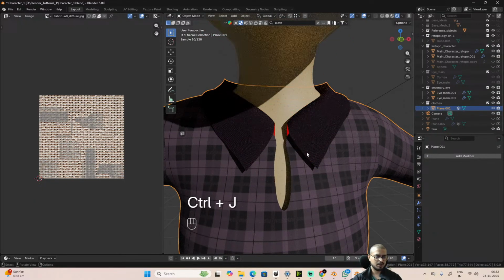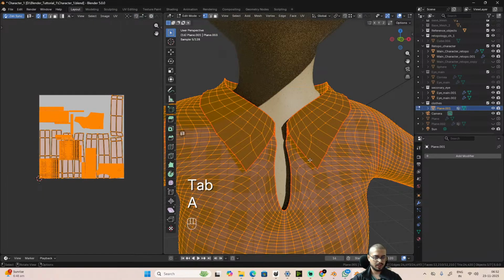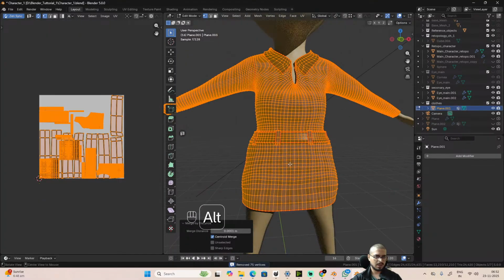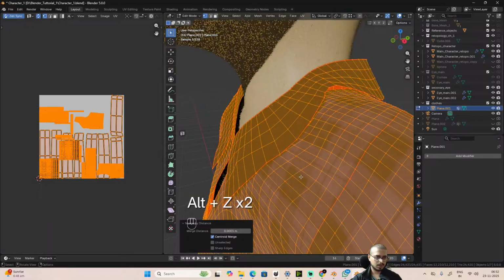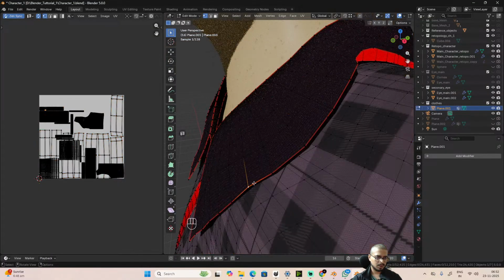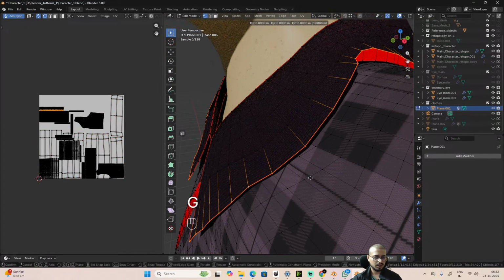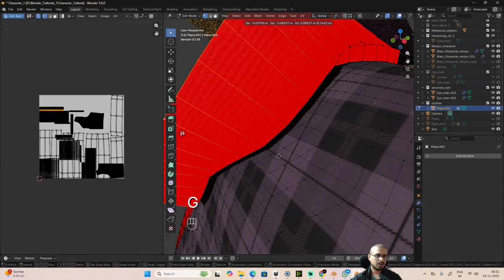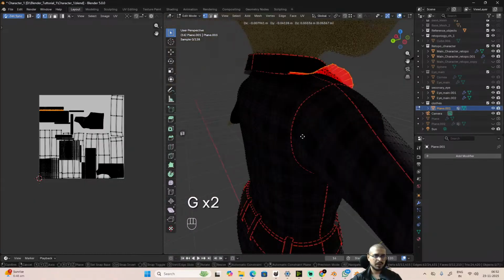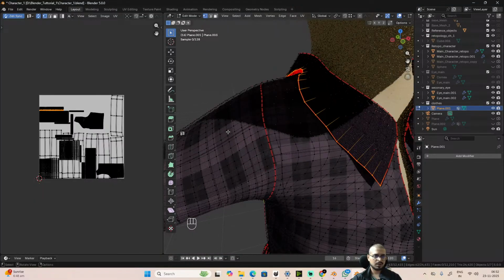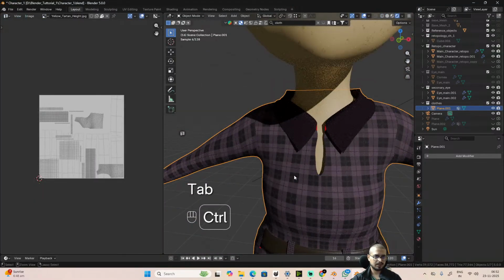Control A, go to edit mode, A, merge by distance. All the vertices have been joined together now. I hope these are completely separate from the main dress. Yes, that's fine. Save.